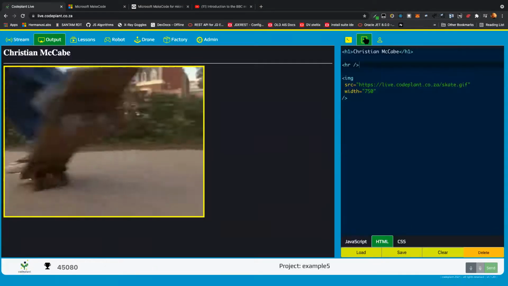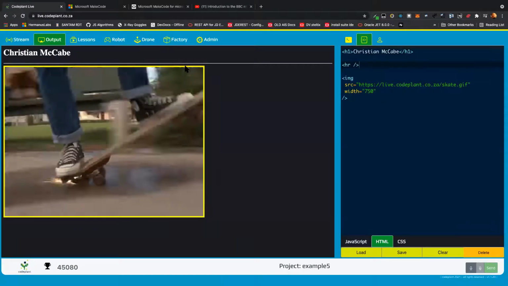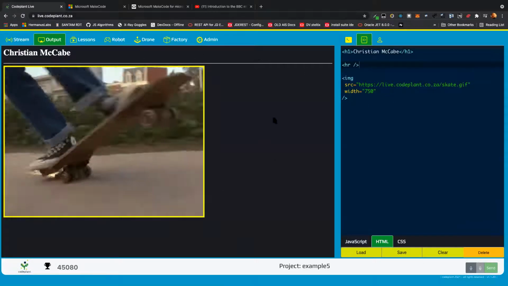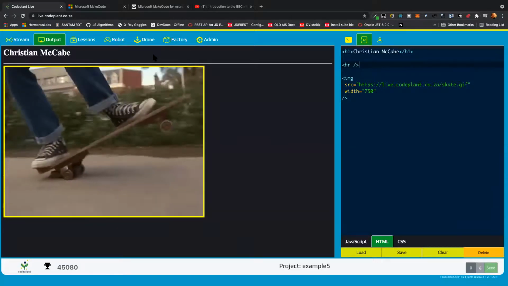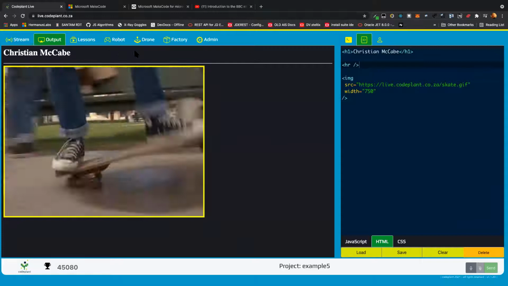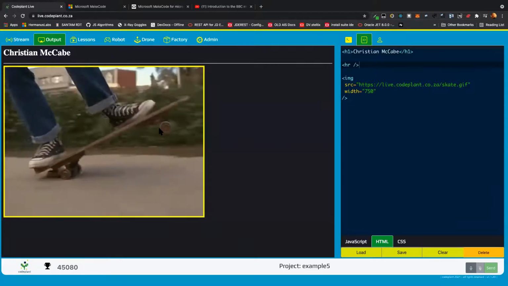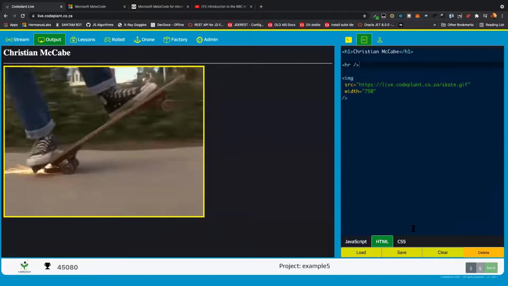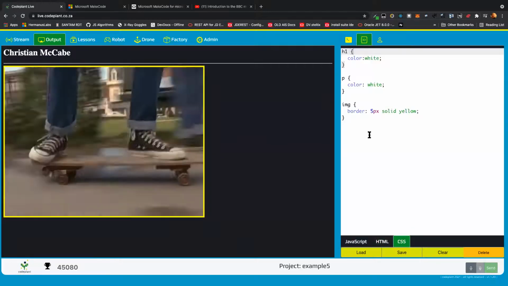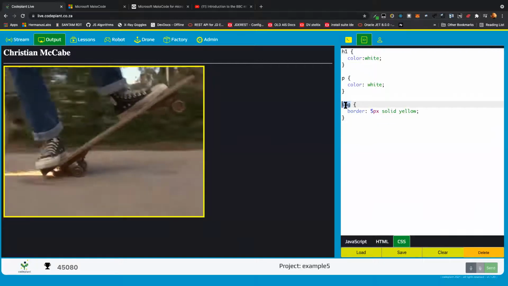Now, if these things are getting too close to one another, I can actually use my CSS code to set rules about how close and how far apart they must sit to one another. So on this side over here, if we go to our CSS, we already have a tag in our CSS.